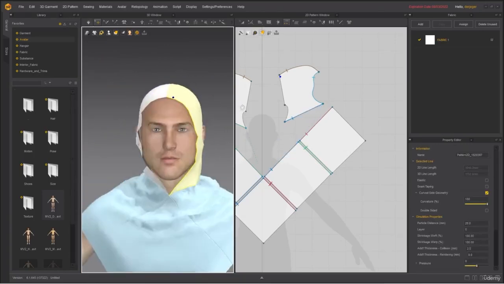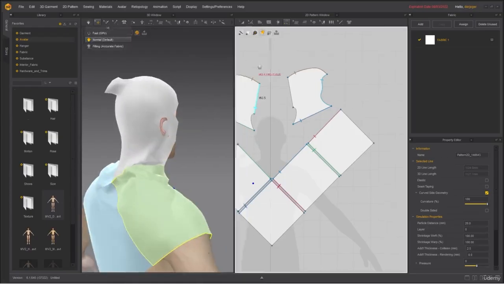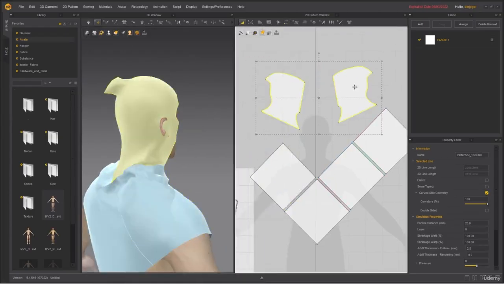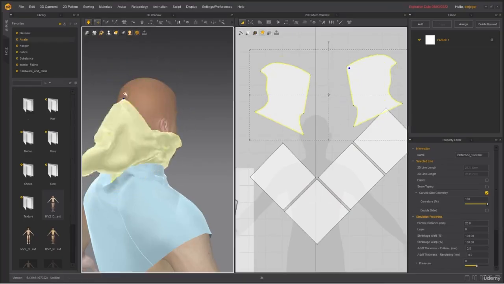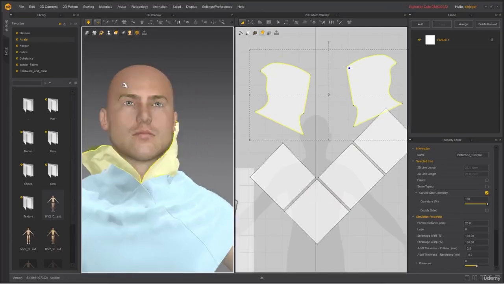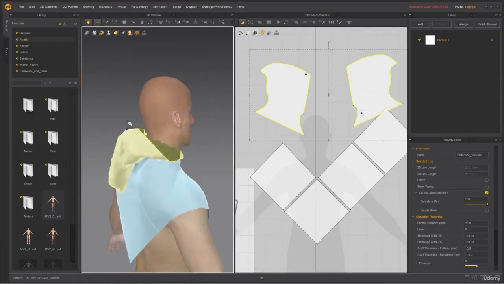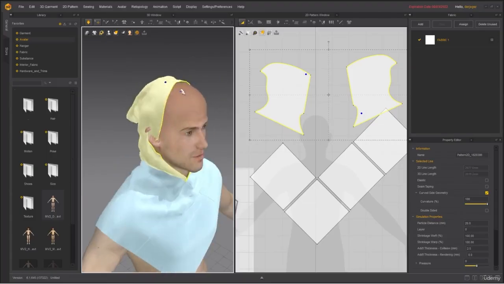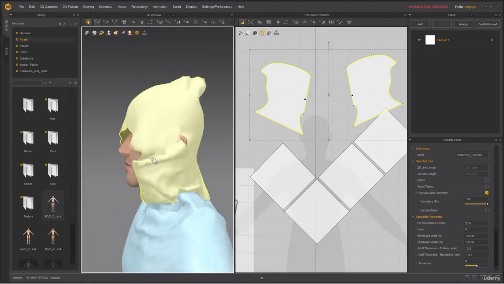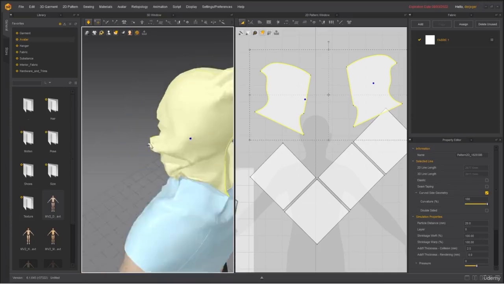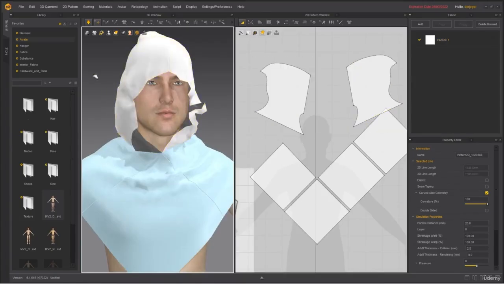This little hood looks a little bit better. Now, I can definitely see that it's way too small. It's very form-fitting. So let's grab this guy right here and this guy right here. Let's just make it a little bit bigger. And again, when we simulate, we should have way more room for our character. And if we let it just fall down, maybe he's not wearing it right now, that's perfectly fine. And if not, of course, we just need to play around with the collision boxes until this thing is sitting on the front side of the face, like this. There we go. And that's it. That's the nice little medieval hood.